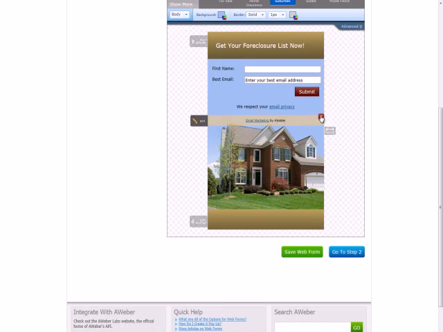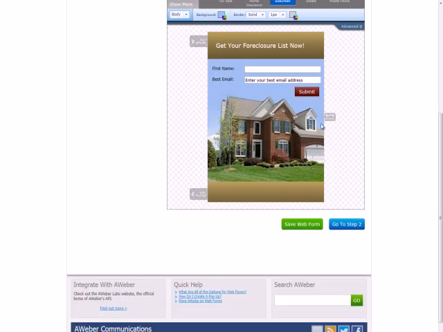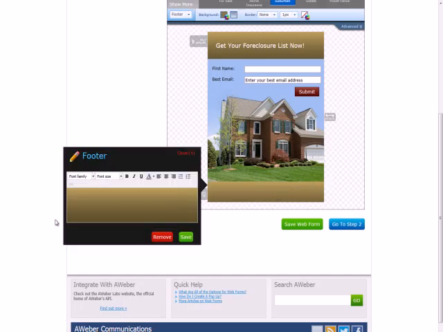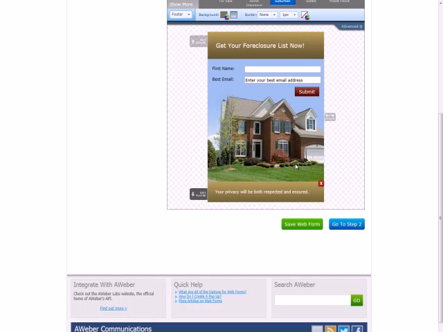Now I might want to take that bit out. I don't want that in there. There you are. That's looking a lot better. I might say, right, on the footer I want some text. I want to say your privacy will be both respected and ensured. There you are. I've created a form.